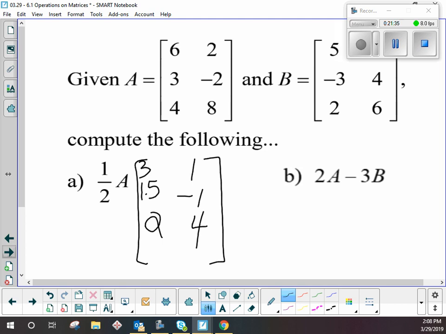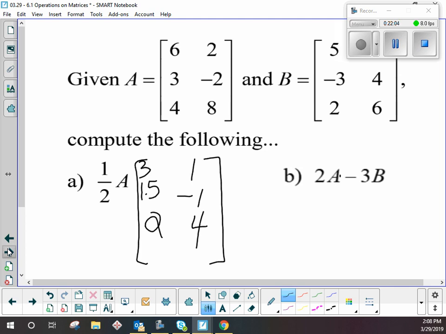You can do whichever one you like, but I have a warning for you. A lot of times when students try to multiply everything in there by negative 3, they do that math fine, but then they go and they subtract it from what they got from 2A. Why don't you want to do that? Because you already took care of the negative. If you're distributing a negative 3 to B, then all you have to do is add that to whatever you get to 2A, because you've already taken care of the negative.